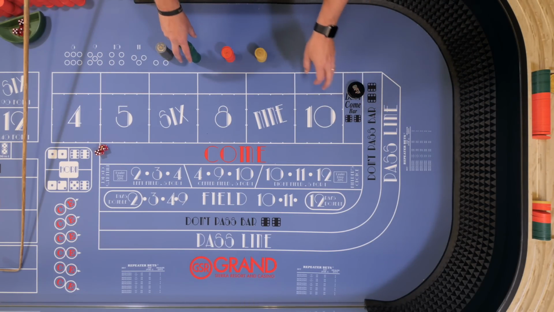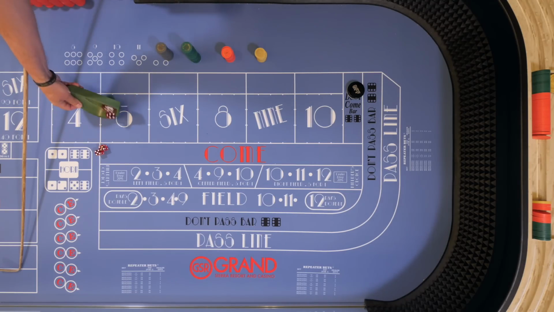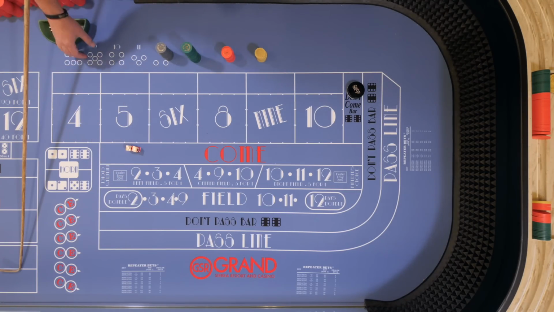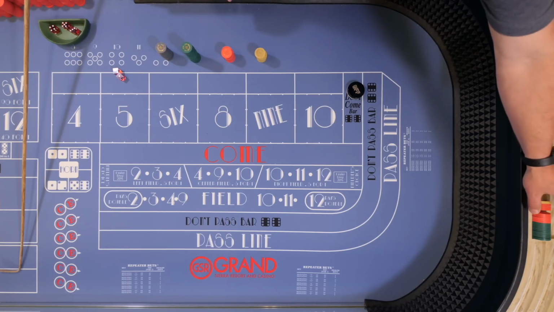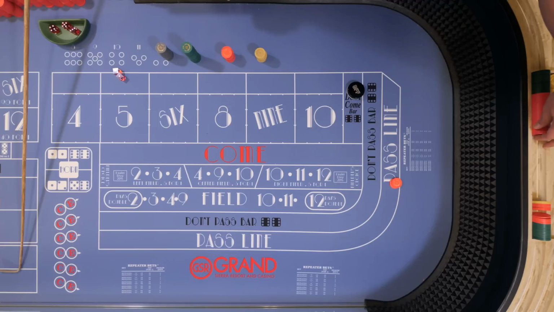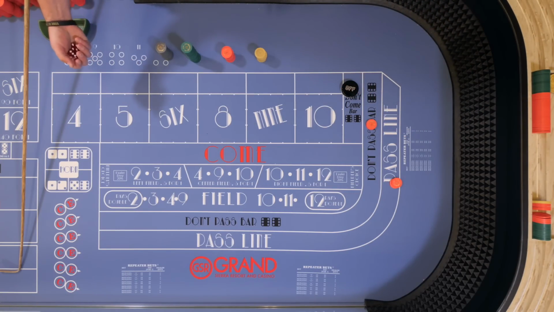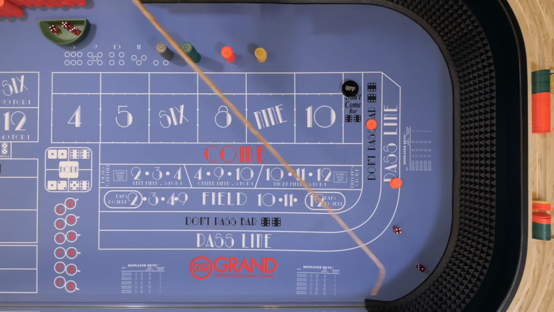Puck's going to come off. We're going to have a new shooter. So I don't know, we probably have time for 1 or 2 more. So let's go ahead and get down on the line. Pass. Don't pass. And obviously we're doing short rolls. The don't's probably going to be favored a little bit. 5 is going to be our point.